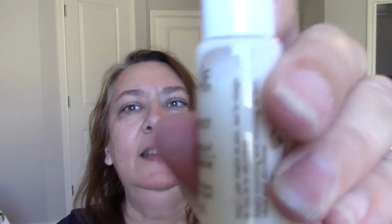The next is the Caudalie Vino Perfect Radiance Serum. Oil-free radiance boosting serum that evens skin tone. That will be nice. I do have some dark spots forming, happening. So something that evens out my skin tone, makes my face look nicer, I'm all for that. It's a serum, and so it feels wonderful going in. We'll see how it works on there.